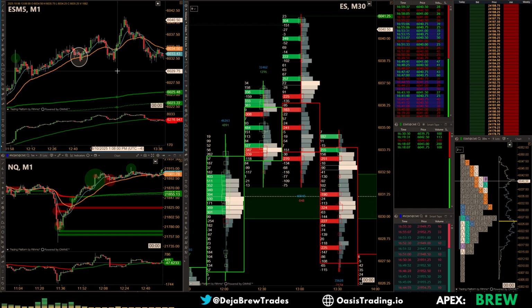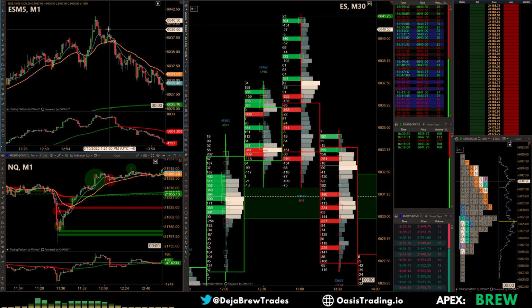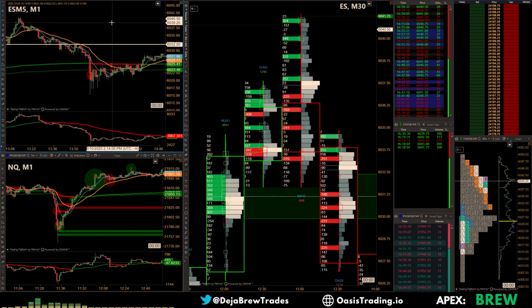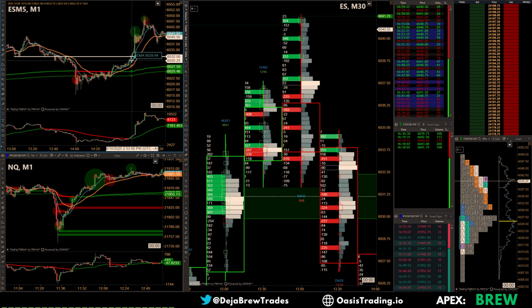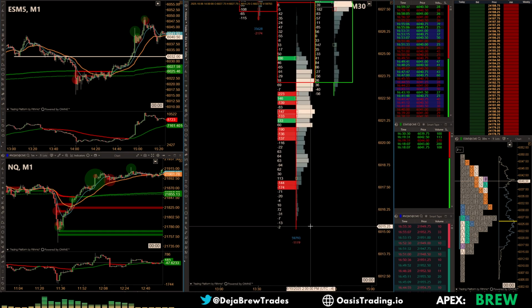Then finally, we started breaking the 24 EMA, putting in lower highs and lower lows. So right here, you have a break of structure where you start actually putting in lower lows after a lower high. And after that, you were basically just selling for most of the day until about 3 o'clock, about 2:50. So you started selling down, which funnily enough, once again, you finished that rotation down to 16.